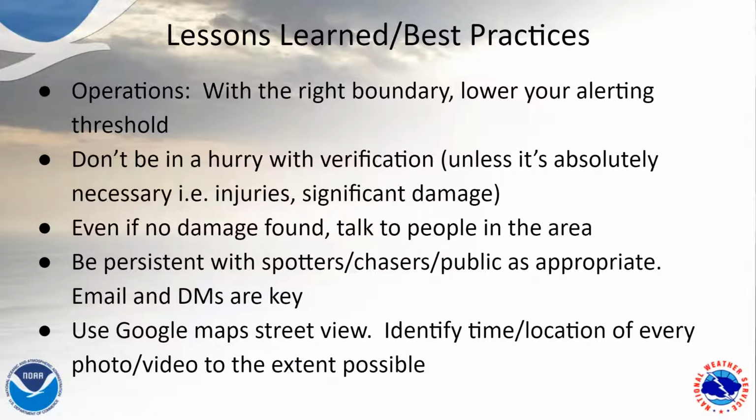For landspouts in operations, I can't stress it enough: just beware of those boundaries. With the right kind of boundary, lower all your thresholds for alerts, even just for landspout alerts. Especially if there's no convective inhibition, things can happen along those boundaries. We've seen that time and time again.